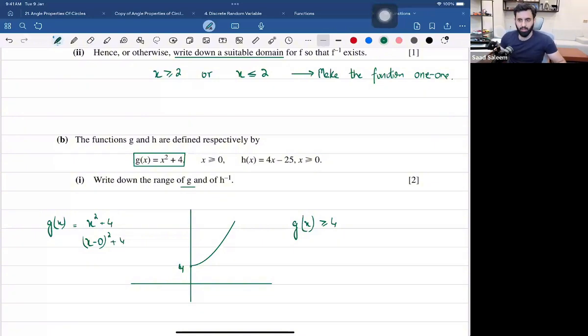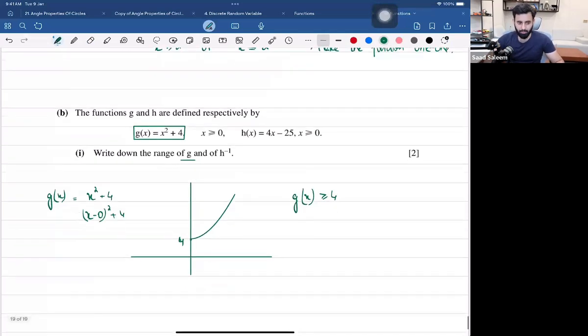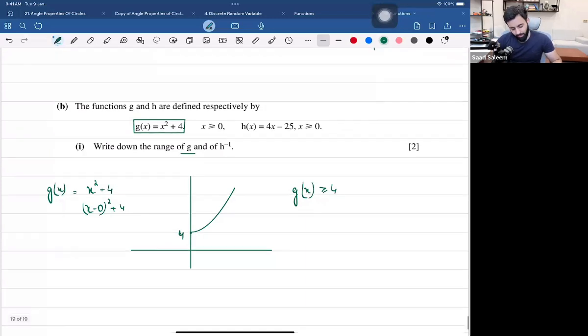Okay. So we convert a many-to-one function into a one-to-one function to find its inverse. Yes, that's what you do. You convert a many-to-one function to a one-to-one function so that its inverse exists. Okay, now what about the range of H inverse? That's a no-brainer. Think about it. What do you think will be the range of H inverse? Do I really have to find out the inverse function to determine its range?